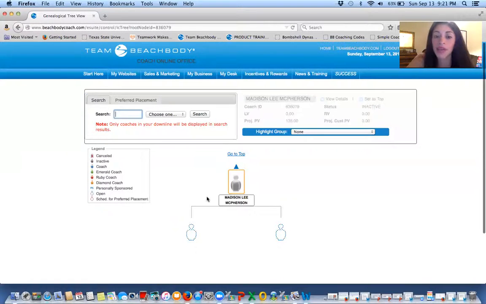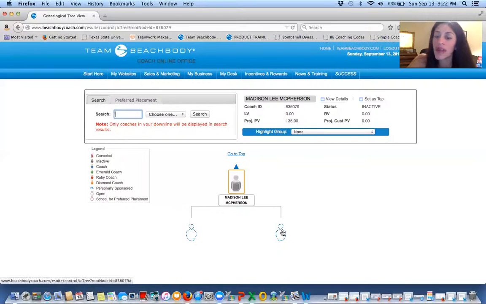Okay. So then what I want you to see is, I guess his placement must be on the other leg. But these little guys outlined in blue are open spots in the genealogy. Now, what I want you to know is that you should always add somebody to the far outside leg.